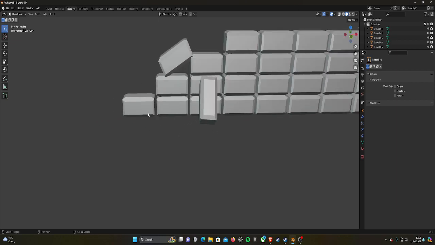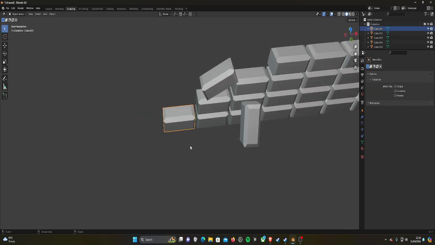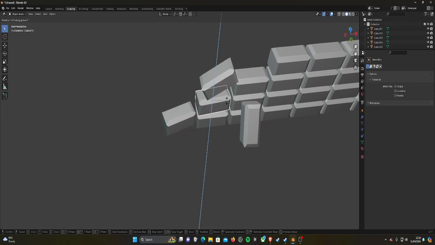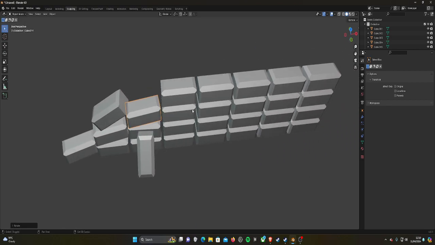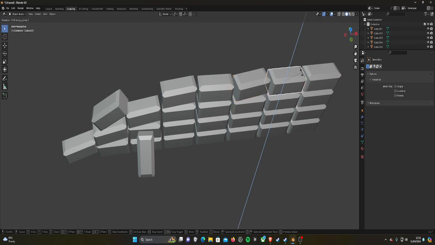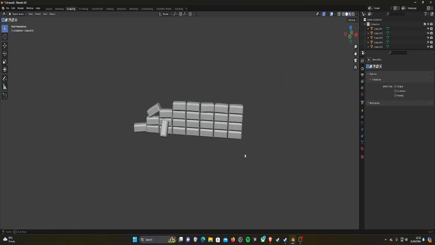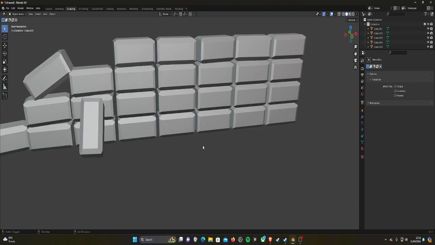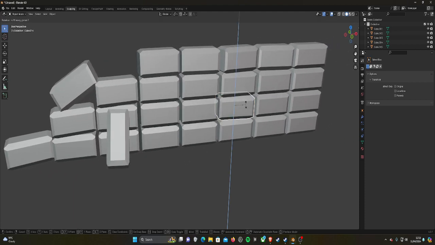So here you can make a little pile here, or if you're not happy with it being perfect, you can just rotate that a bit more, rotate that out of shape. Here, move that there, maybe move a couple of these. So yeah, you can make it look like it's got imperfections, which I like to do in my work. I don't like to make anything that's pure, untouched.